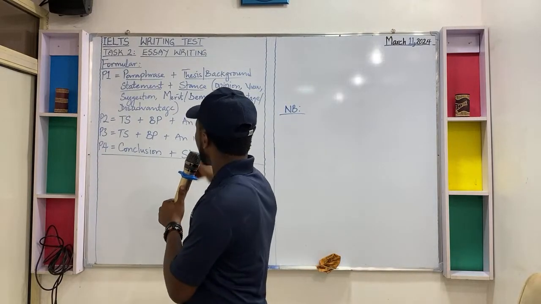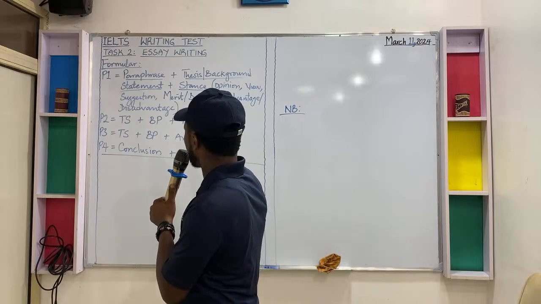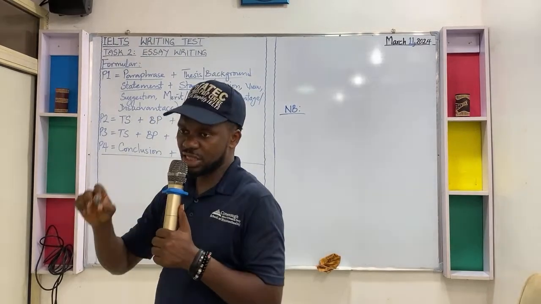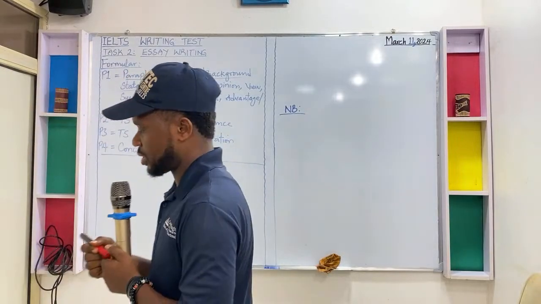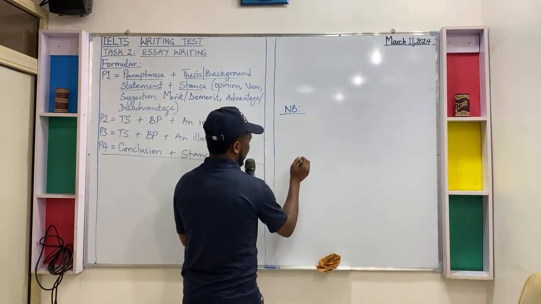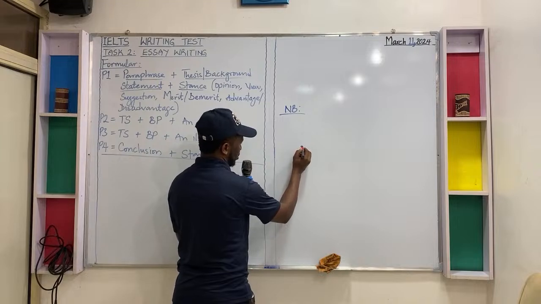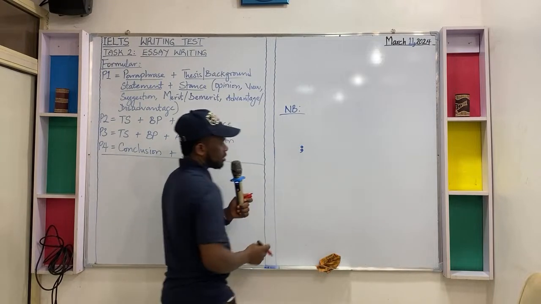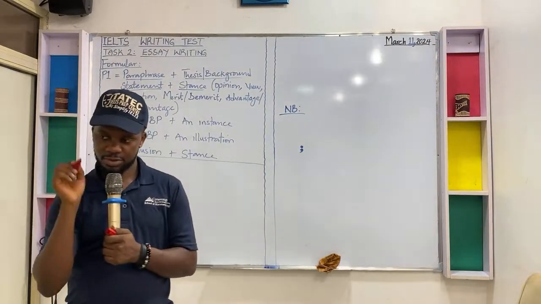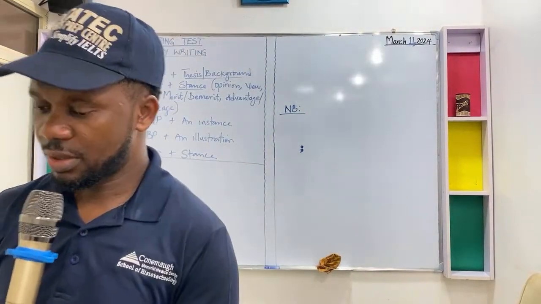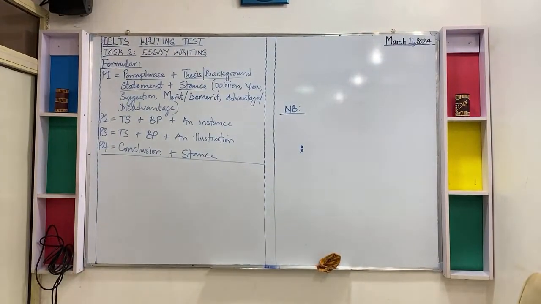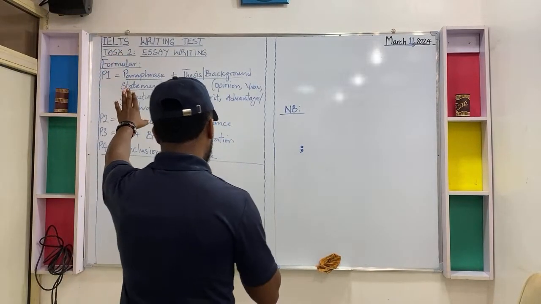After the thesis background statement must have been established, it ends with a semicolon. Your thesis/background statement does not end with a full stop, rather with a semicolon. Here is a semicolon. After your paraphrase, full stop comes in.